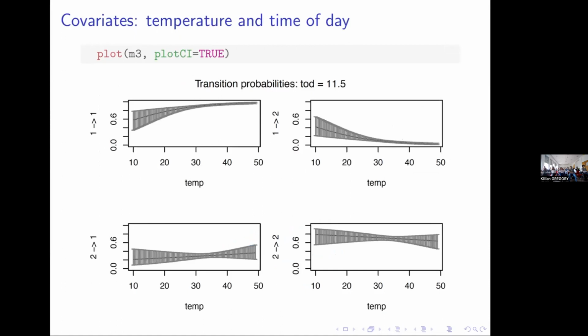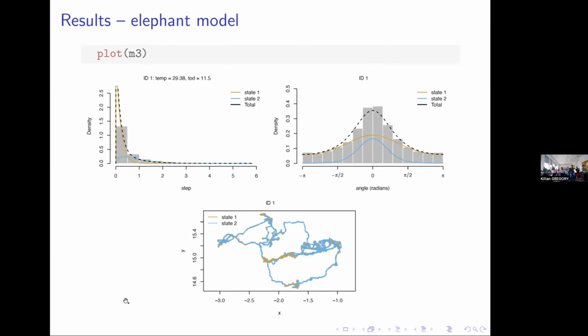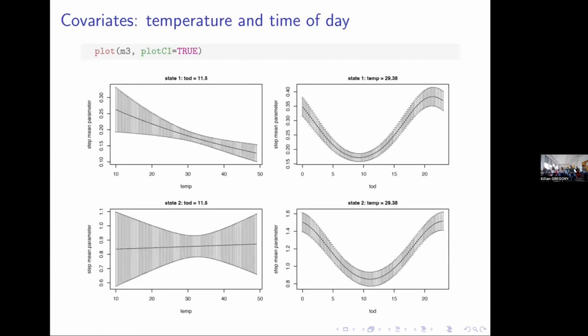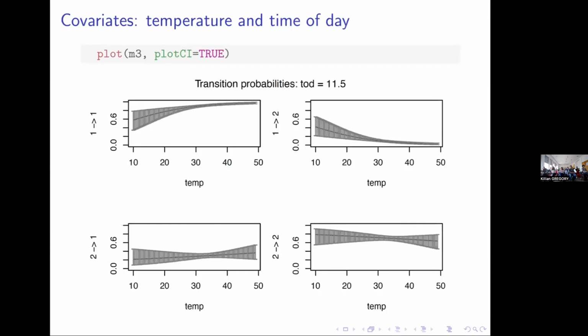And this is what the state transitions look like as a function of temperature. State 1, if you remember, was our foraging state. Is that right? Foraging state. State 1 is foraging, yes. So as temperature increases, it's more likely to stay in that slow-moving foraging state. And then it's more likely to switch to state 1 as it gets hotter, right? That can make intuitive sense, because if it's real hot, it probably doesn't want to travel fast in the middle of the day in this case. So it's reflecting that.